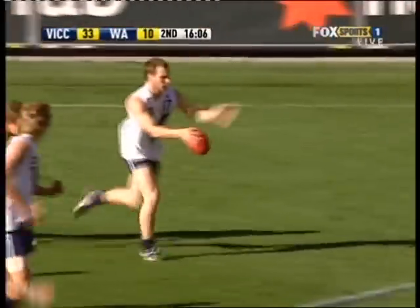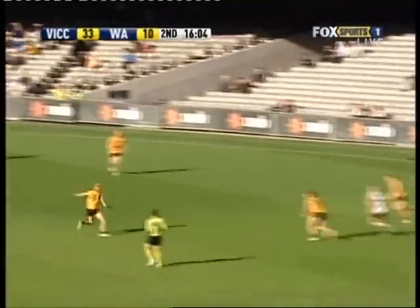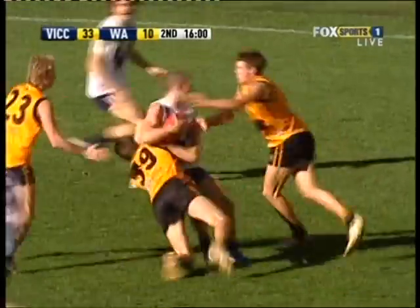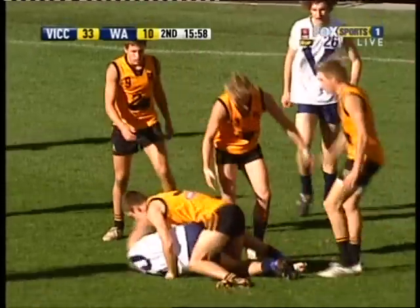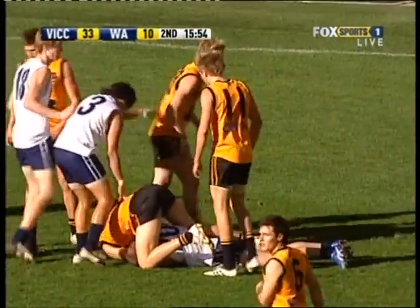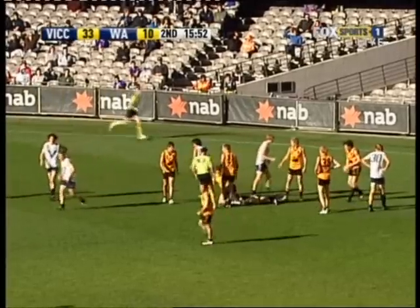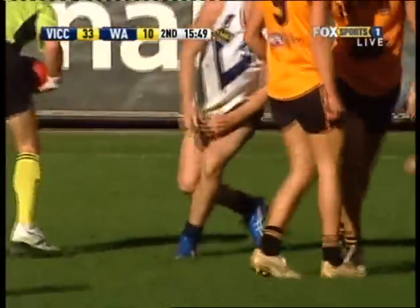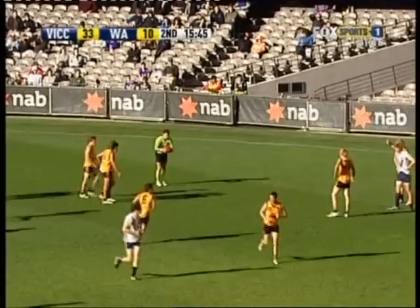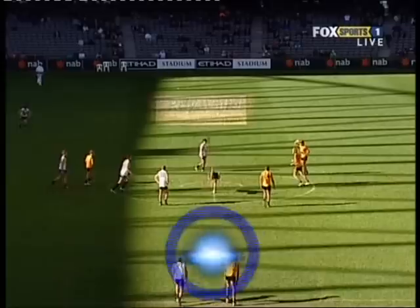Kobe Stevens just leaves it. Got the hand pass away and up towards half forward — Cunnington couldn't take it with a second bite, he goes again at ground level, he was tackled by Luff. Luff still going, the umpire lets it go, then a ball-up. That's indicative of the play so far — Cunnington one against four, one against five. He's just a determination to leap over the pack and make a contest and lock the footy in. Absolutely outstanding.